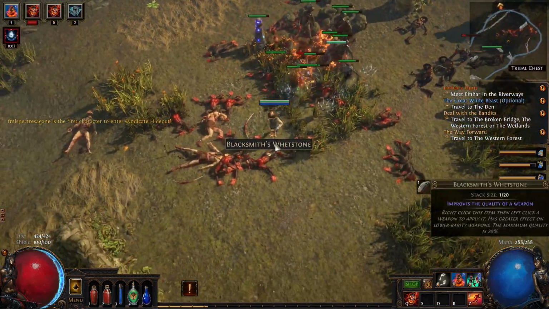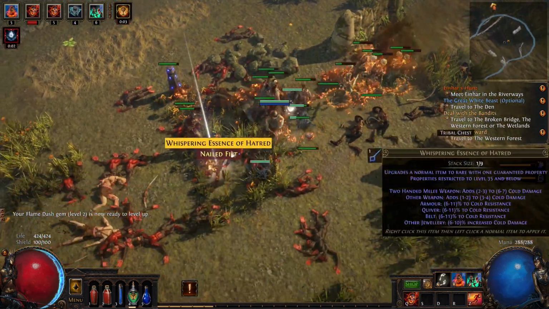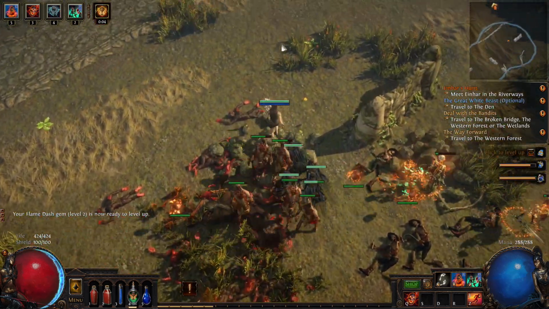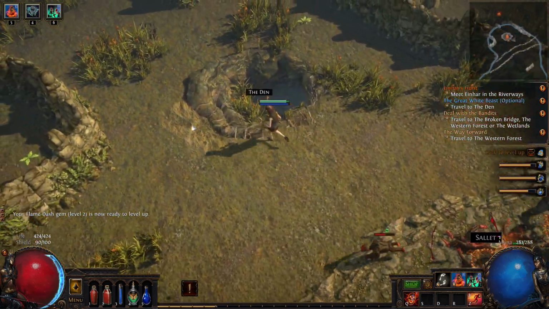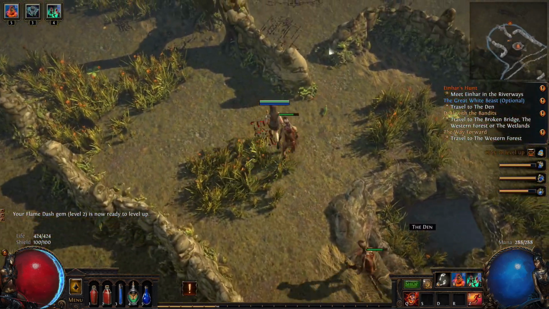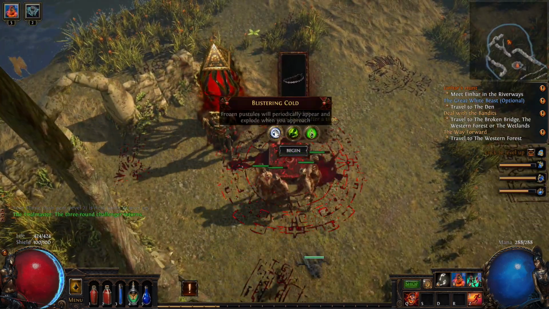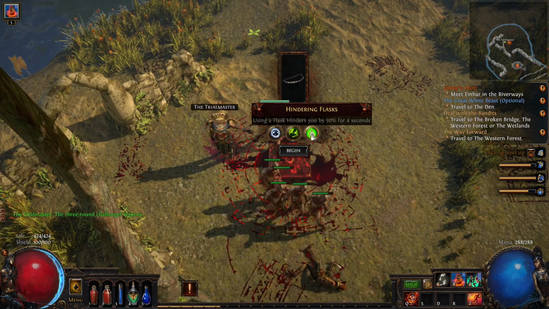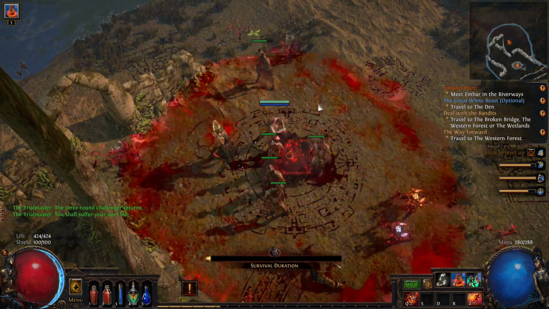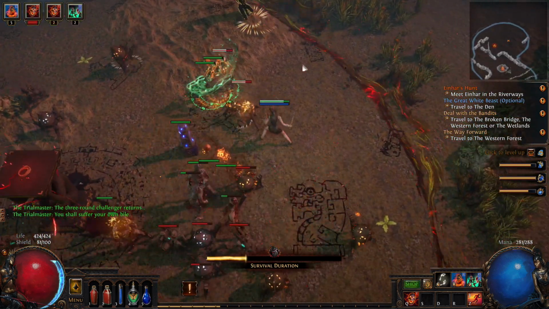So when we start in Act 2, what I tend to do is take that essence, take the den down as quickly as we can. Oh, and there's the league mechanic, alright, so we'll do that first. And let's give it a try. So we can have Blinding Cold, and using a flask hinders you by... Alright, I've never had this one before. That feels like a decently neutral one. So we're gonna use that one.